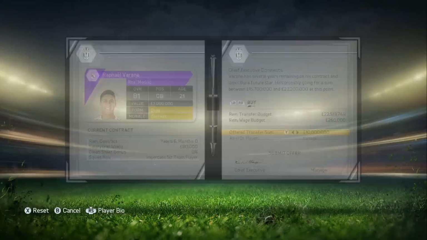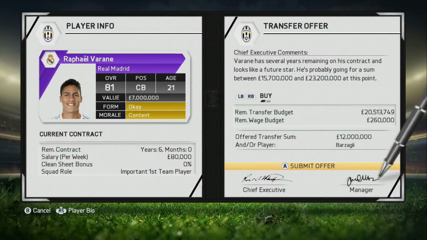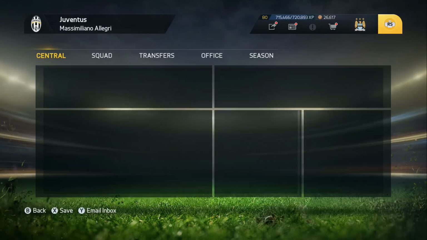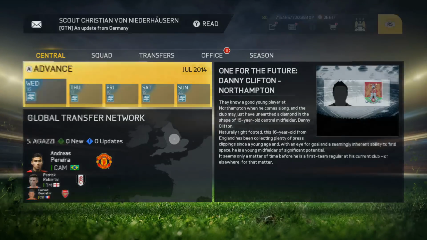Varane, they're not interested in the player. That is what I worried would happen. We're going to try and force a deal through, and if not, we'll just offer them money and sell Barzagli hopefully to somebody, and see whether we can get a good amount for him.